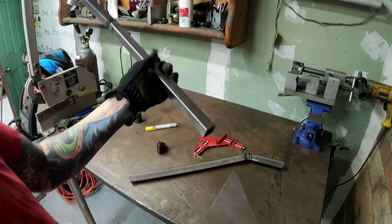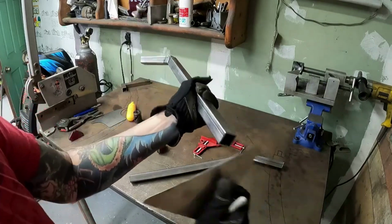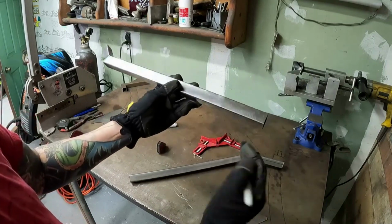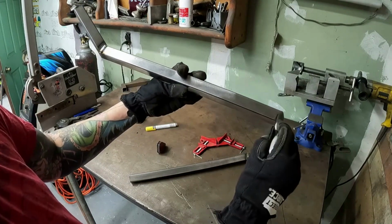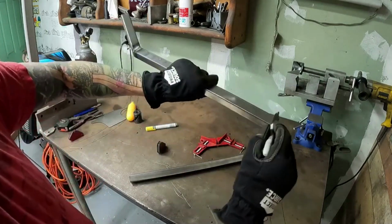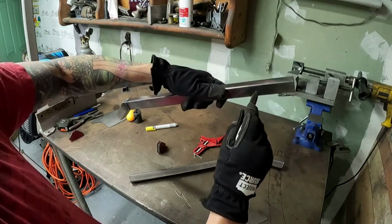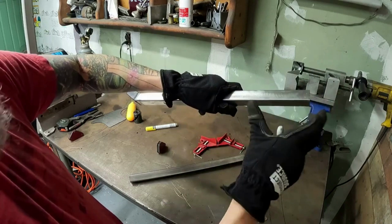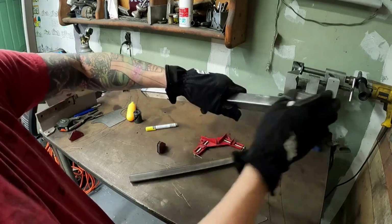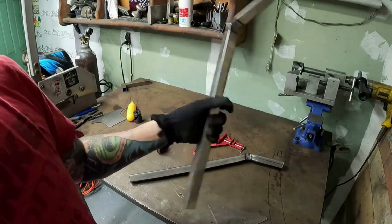A simple thing with the square on these though is capping it off is a lot easier than round. You can also do some pretty cool points if you wanted to. You can come through here. I'm not going to do it on this frame because I'm trying to make this one as simple as possible, but you can take a cut and do a nice cut across here and all the way to here, and then do the same. It'll give you a nice slant. You cap that off and it looks really cool, like it comes in that way.